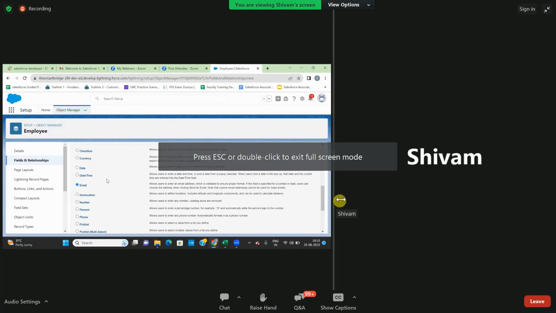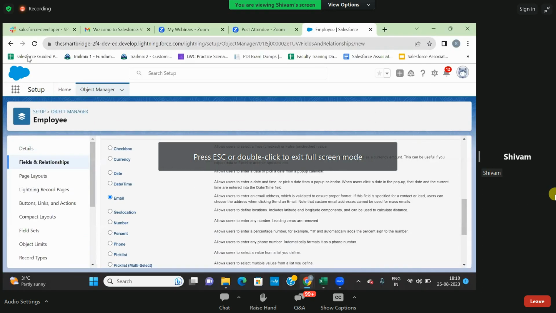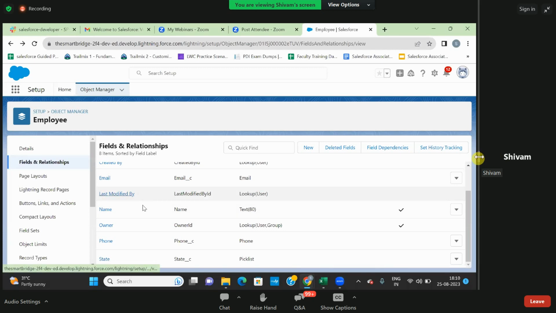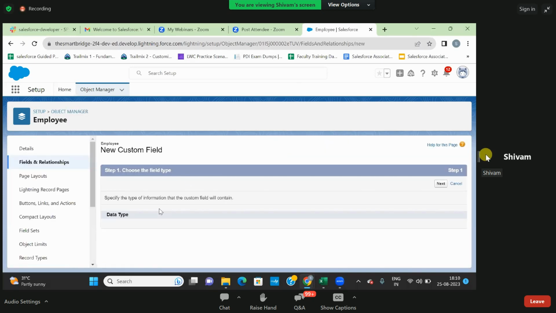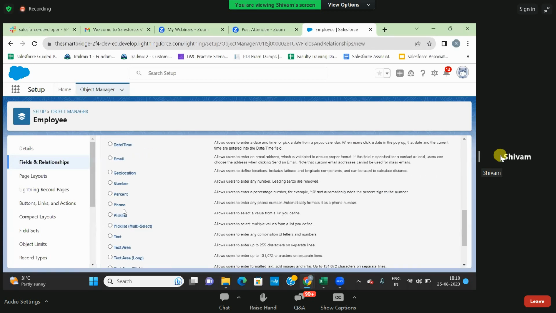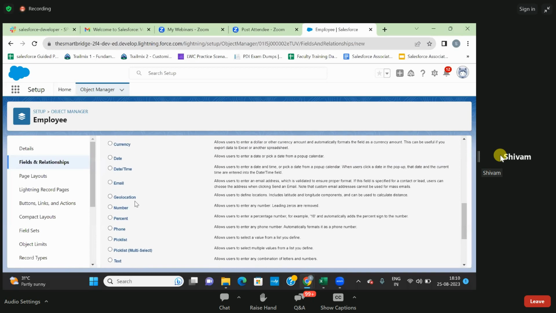Okay. So till here, we have seen this for the employee object, correct? We also created a phone field, right? In the phone field, if we select the data type as phone, you can see there is a data type called Phone here. According to that, we can simply select these options. If we want multiple options, like yesterday we saw the state, right?